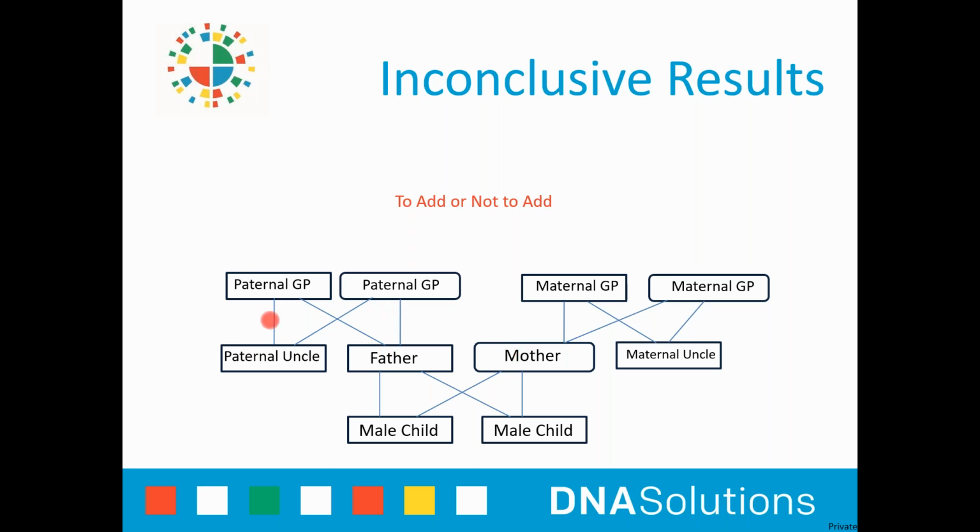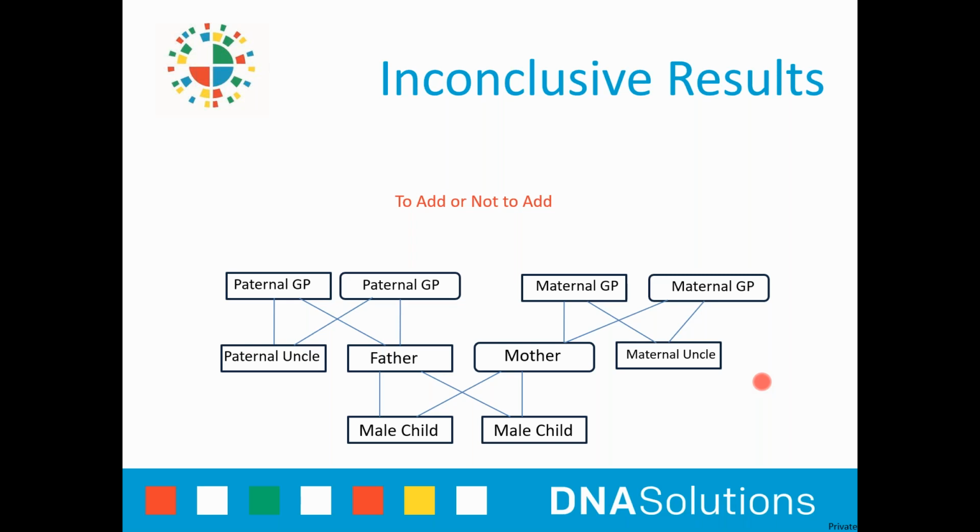What we'd like is additional relatives on the father's side. So say you already had a paternal uncle on this side, but it was still inconclusive. If you can get a paternal grandfather, or another paternal uncle that is a sibling, full or half, to this father, then that can add more information about the father, and statistically that'll be taken into account in the test. Adding additional relatives on the father's side would likely help.